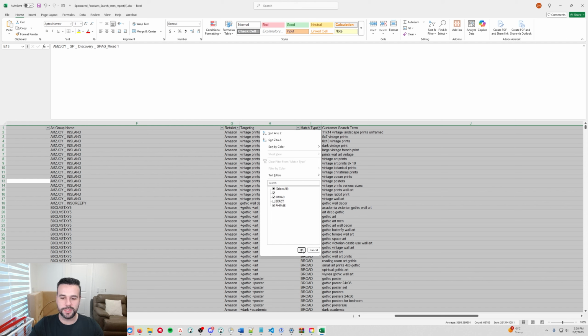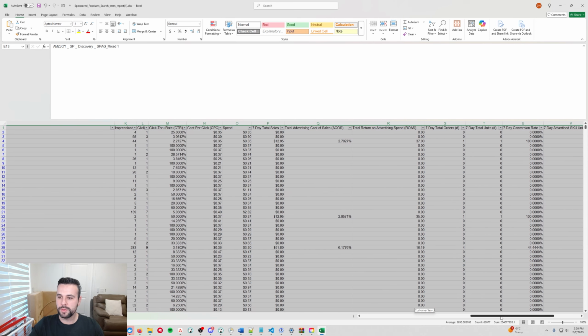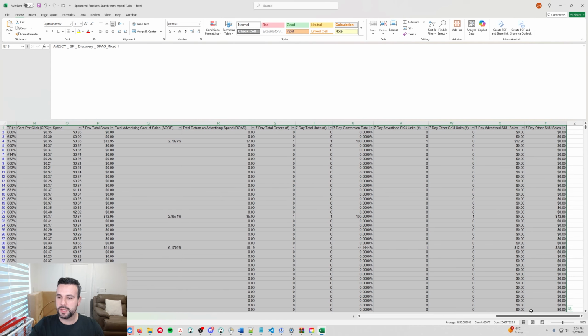Okay, so once you do that, head over to the columns near the end, and this is the magic right here. So most people will say, look at your 7-day total orders. And for anyone that's new to this report, it's not 7 days. It's actually doing the full time frame or the reporting period that we selected. So it's going to show all orders in that time frame. So most other people recommend setting 7-day total orders to 1 and above, 2 and above, etc., and then messing with ACOS and all that type of stuff.